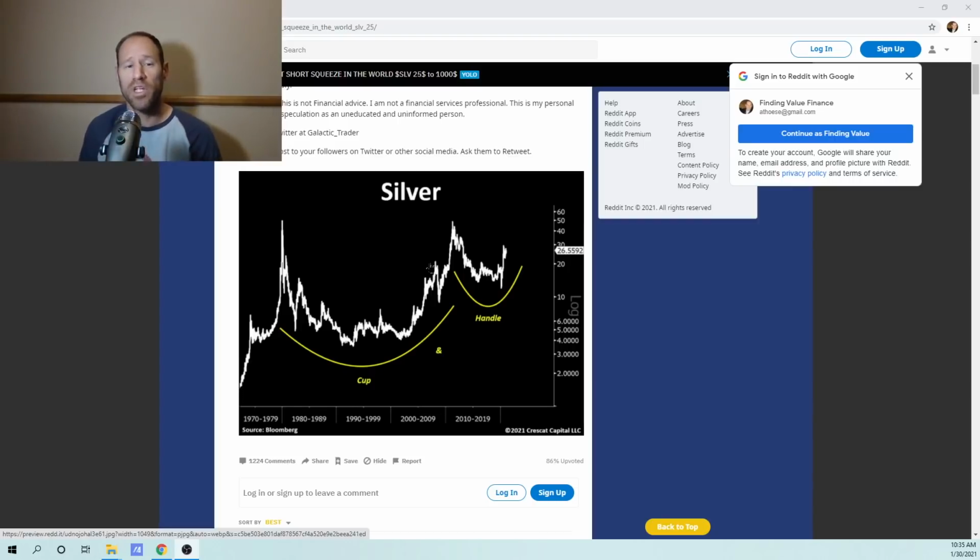So the way that you'd want to do this is drain the physical from the COMEX and drain the physical everywhere around the COMEX. Then we need people to put on futures contracts and then take delivery and just drain them completely. Then they would have to settle in dollars, which is allowed in the contract, whatever that premium is. They would settle in dollars from there on out. But then people would say, well, if you have no silver, why the heck do we have this paper market?